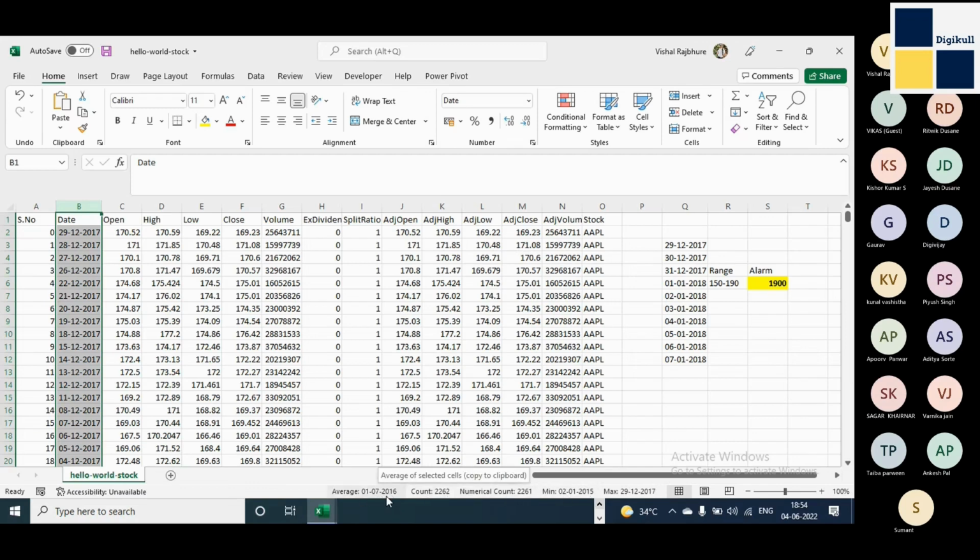Earlier it was showing numbers, now it is dates. The numerical count is 2261 because the only difference is the heading, which is not numerical. And the minimum date is starting from 2nd January 2015 to 29th December 2017. This is the date range.